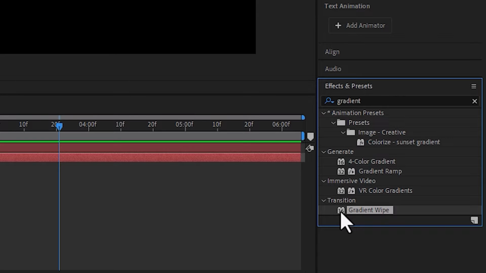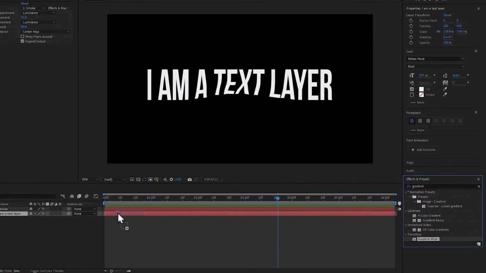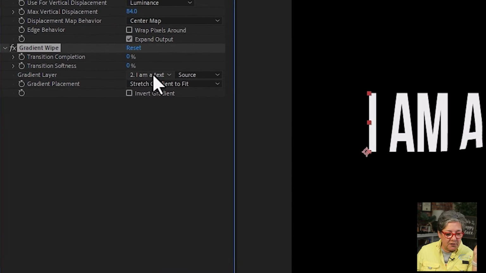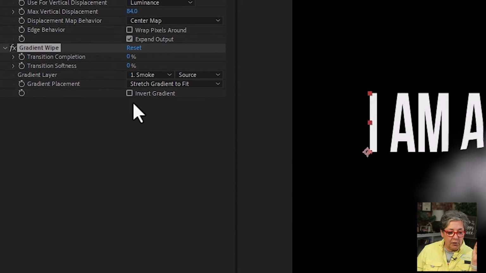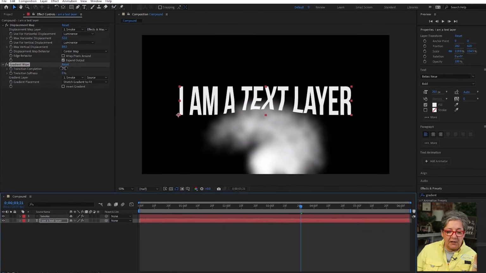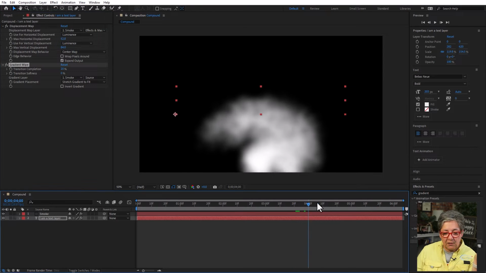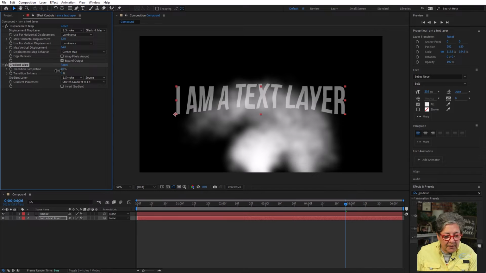So under transitions, drag the gradient wipe to the text layer. And do you see what the gradient layer is? That's the control layer. It's going to be the smoke. For this, let's have the smoke visible, and now we're going to change the amount of the transition completion just a little bit.